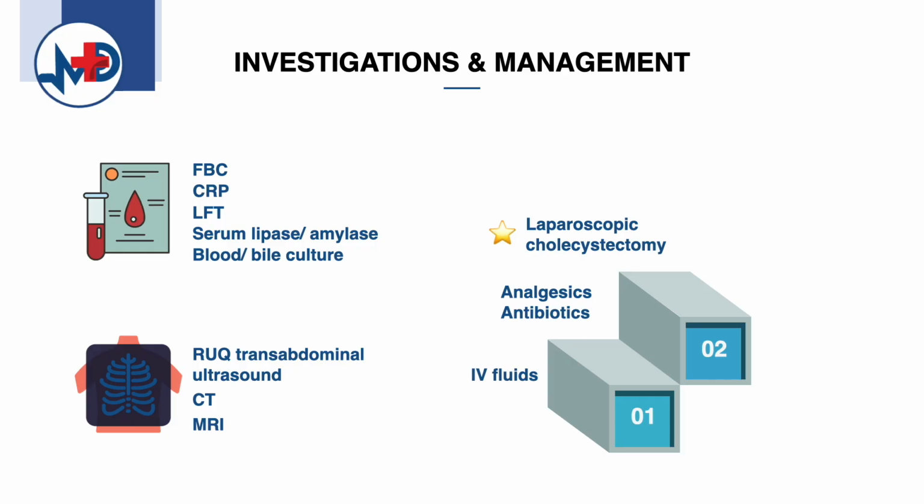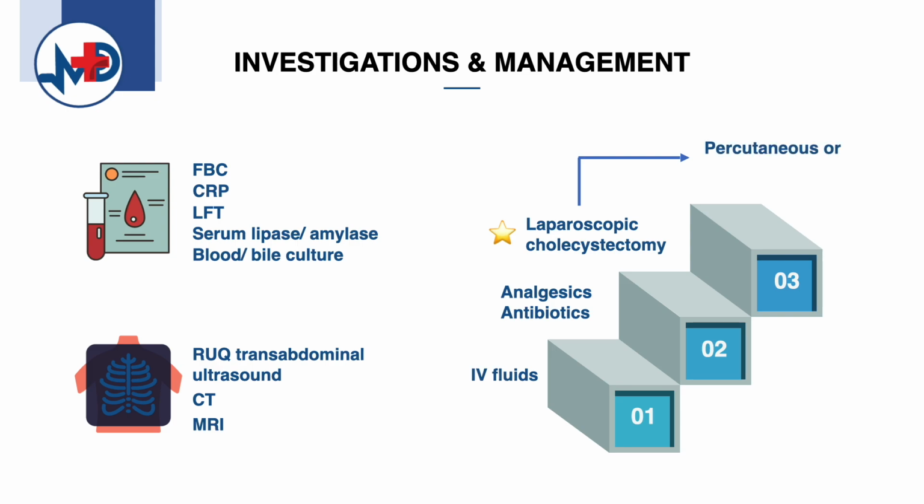In patients where operative risk outweighs the benefits of the surgery, there are temporary measures that can be carried out. Examples would be a percutaneous cholecystostomy, where a catheter is placed into the gallbladder under image guidance and local anesthesia via the abdominal wall to provide biliary drainage, and endoscopic gallbladder stenting, which may be preferred over percutaneous cholecystostomy if a skilled operator is present, as it is less invasive.